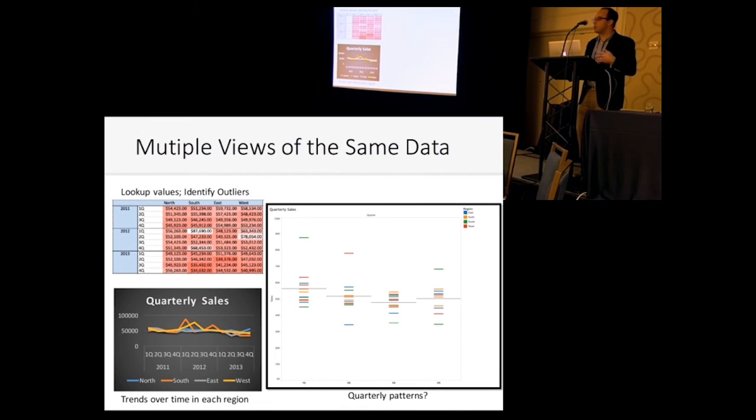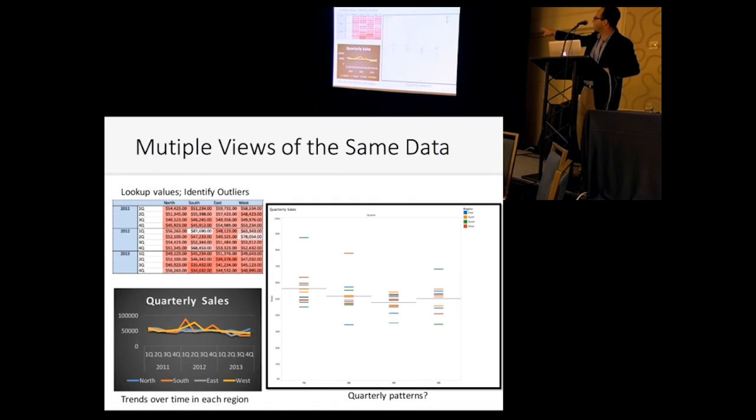Similarly, if we wanted to know which quarter historically does better, whether it's the first quarter or the third quarter or the fourth quarter, right? This kind of view also makes it hard for us to see. And the first view makes it hard for us to see. So we can think of a different way of presenting the data. In this case, we plotted 4 columns, one for each quarter. And we have 12 samples for each quarter, right? Because we have 4 regions and 3 years, so that's 12 samples of quarter 1 sales.